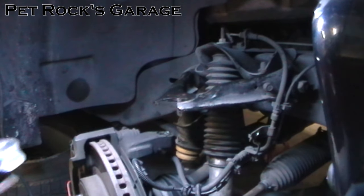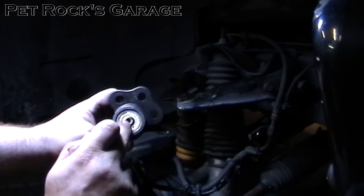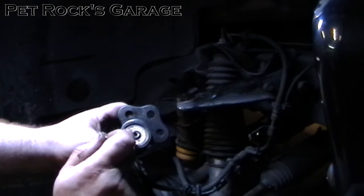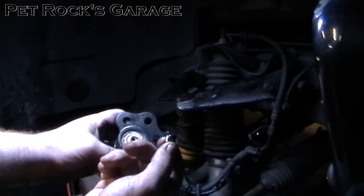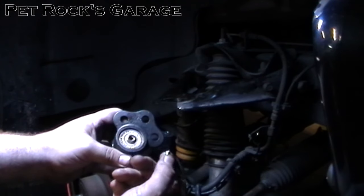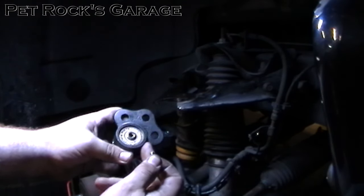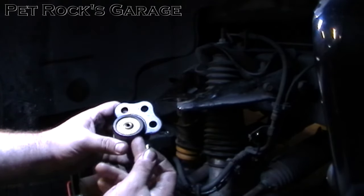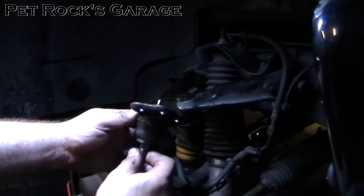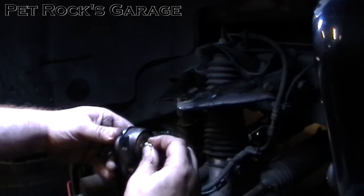Now that the ball joint is off, prep the new ball joint. These are made by Moog and they come with a Zerk fitting so they're greasable. One common misconception about these Zerk fittings is that the holes are not threaded — they're smooth. The threads on the Zerk fitting will actually cut their own threads into the hole. Make sure when you thread it in you get it in perfectly straight, otherwise it'll leak. I prefer to install the Zerk fitting first, get it fully threaded and seated, then remove it for the actual install of the ball joint. That way I can make sure the Zerk fitting is in straight and fully secure — easier with the ball joint off the car, especially with lower ball joints that are upside down or tie rod ends. Take the new Zerk fitting, insert it into the hole, make sure it's nicely lined up, give it a little twist to start it, then turn the whole ball joint to make sure the Zerk fitting is level. If it's not level, start again and get it as level as possible.